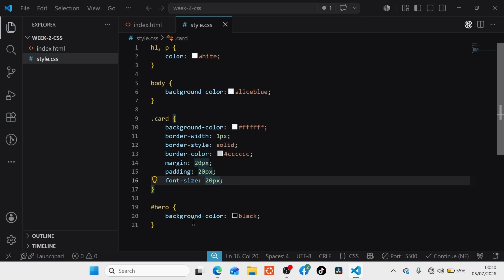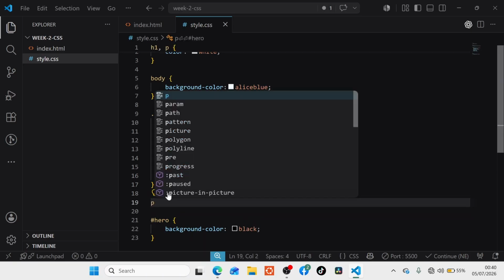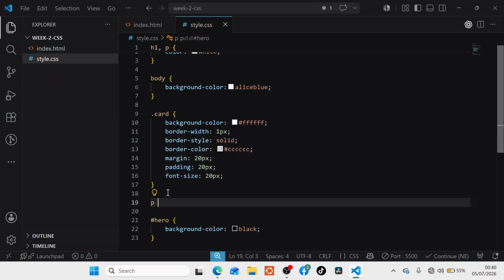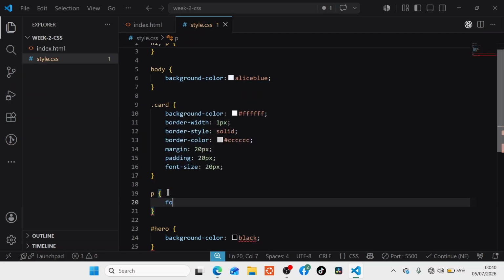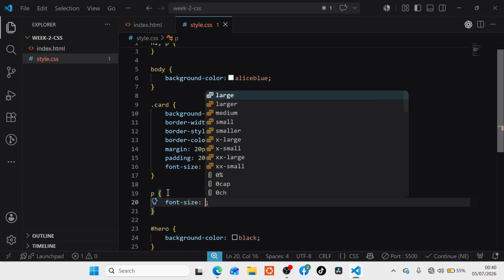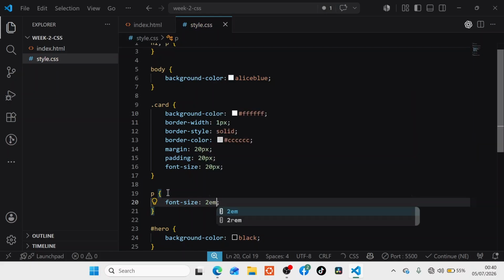But should we choose to add a font size for the paragraph itself, we can decide to say we want it to be 2 EMs. 2 EMs means it should be 2 times the font size of the parent element. That means 2 times the font size of the card element. That is what this means.